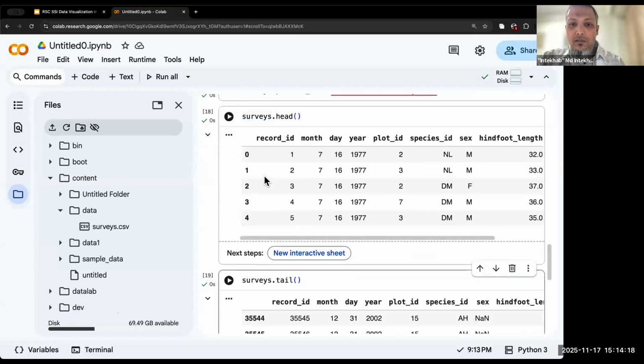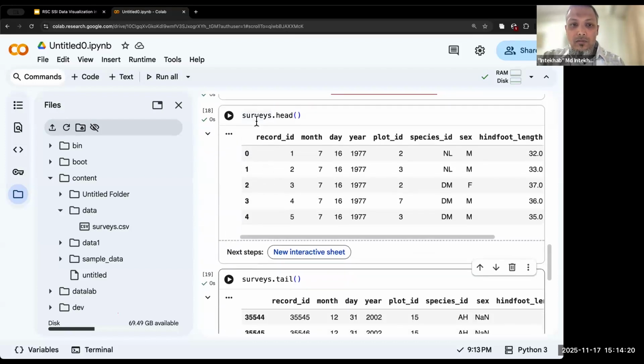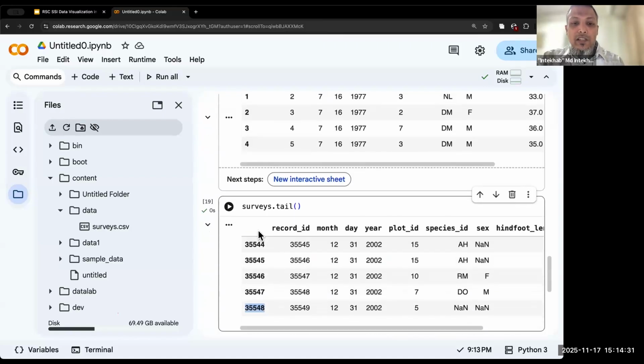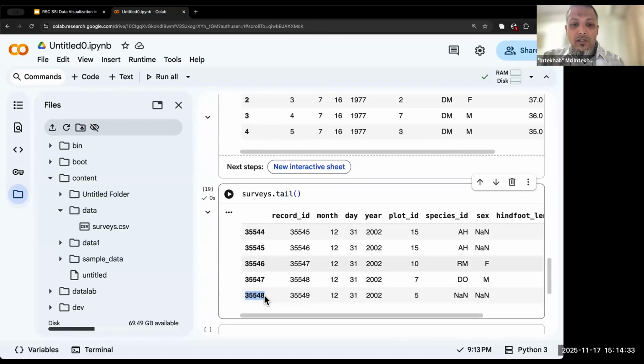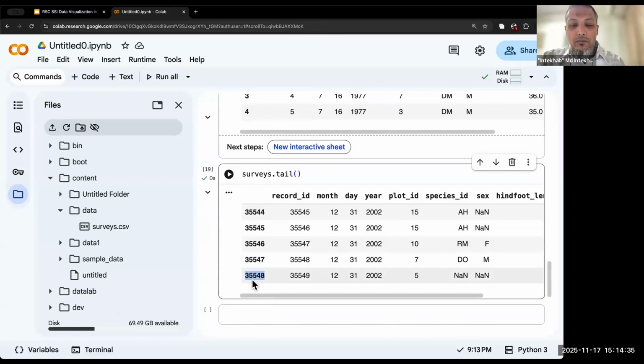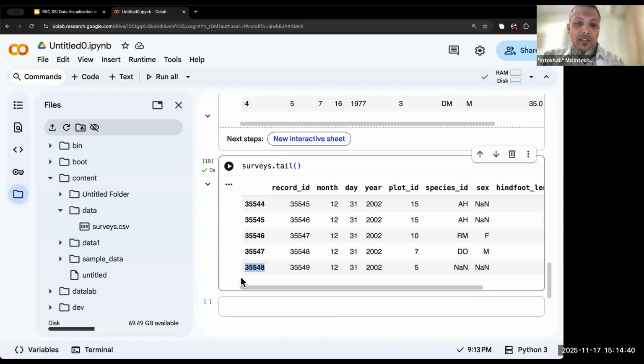So service.head is to have a peek at the top of the file, and service.tail is to have a peek at the bottom of that file.